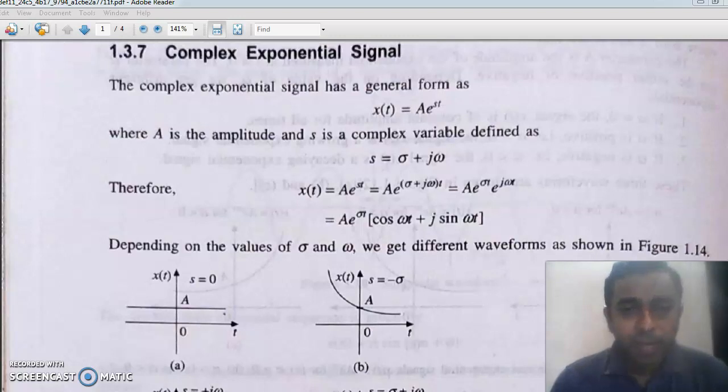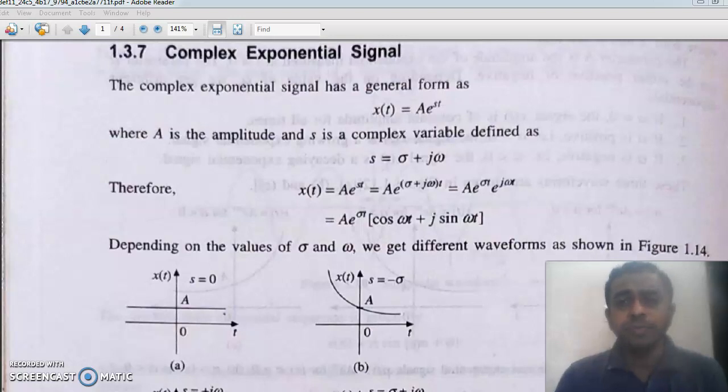Welcome back. In the last class we saw the simple exponential sequence. For a continuous signal we had e raised to a t, where the behavior depended on the value of a. When a is 0, it is a constant, with no decaying or rising. If a is greater than 0, it is an exponentially rising signal, and if it is less than 0, it is a decaying signal.